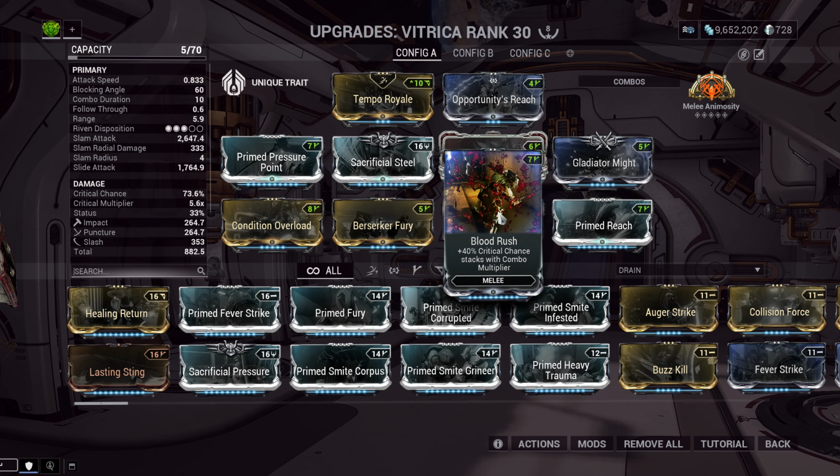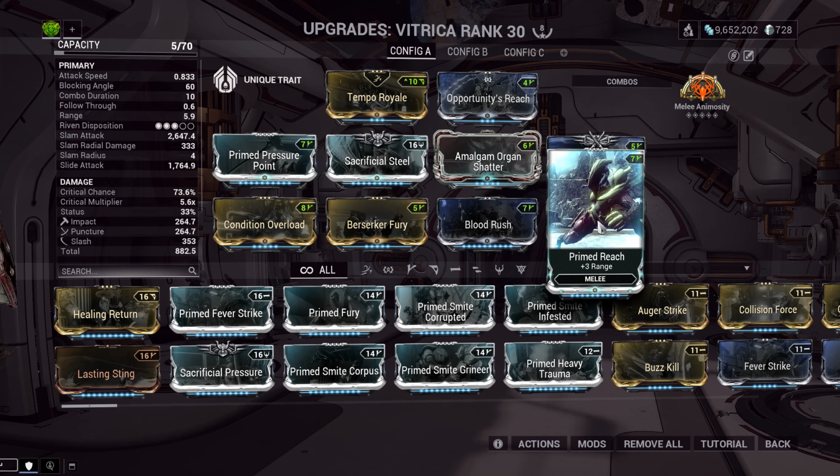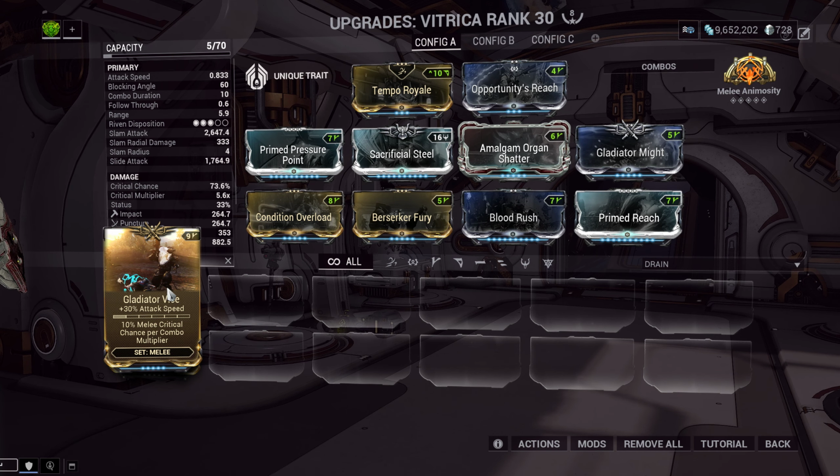Blood Rush for more crit chance per combo multiplier. And Primed Reach for a +3 range. There's another option in the Primed Reach slot, and that's going to be Gladiator Vice. Gladiator Vice is going to give you more attack speed.